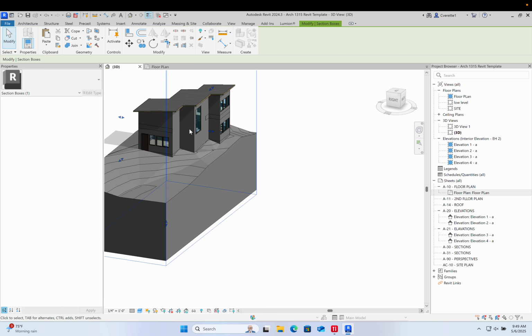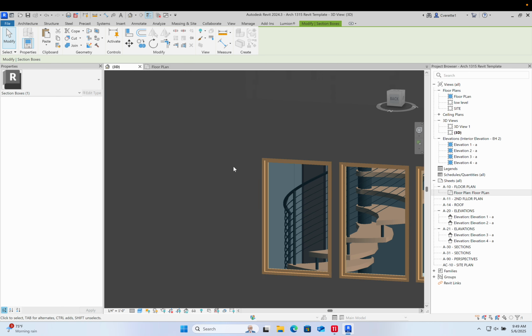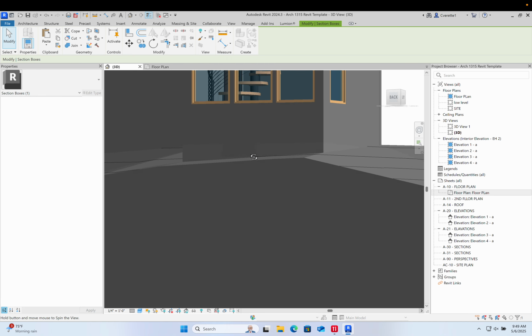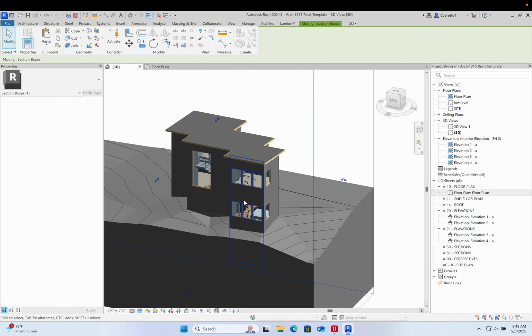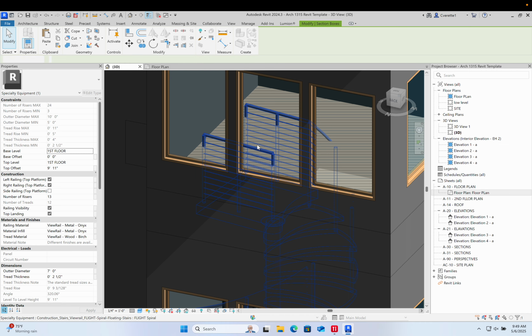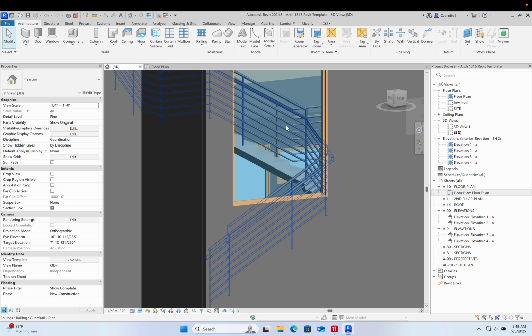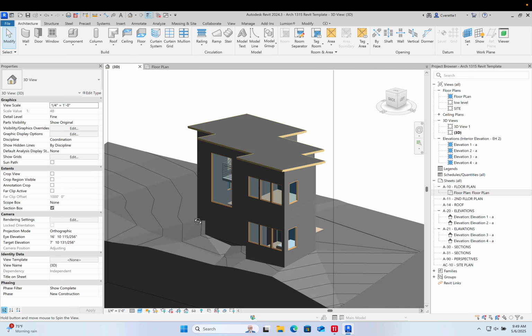Get my section cut out of there. Holy moly. Well, I'm not going to lie to you, it's one heck of a stair. And as you can see, a lot of it's actually done for us. Now, clearly it's not going to work, and I'd have to change some stuff, but at least you know how to get it in, and we already know how to make some stairs anyway.